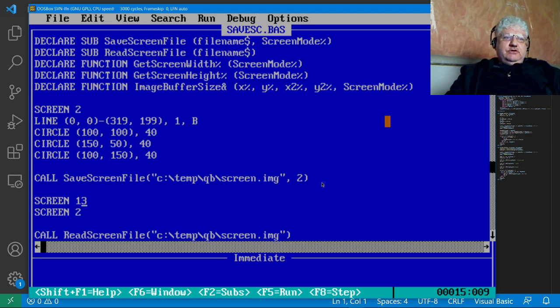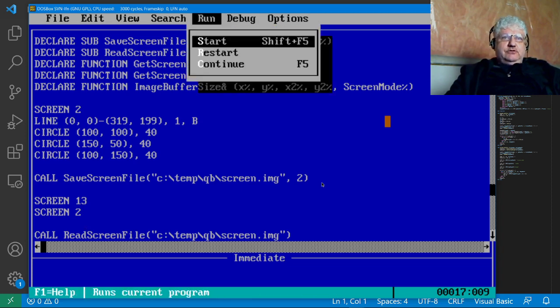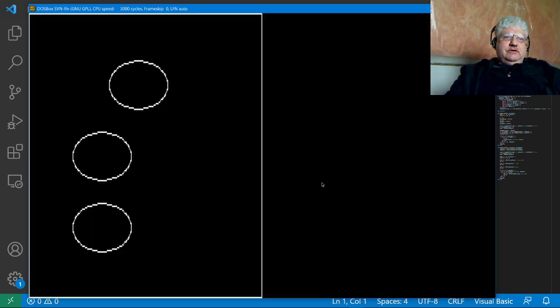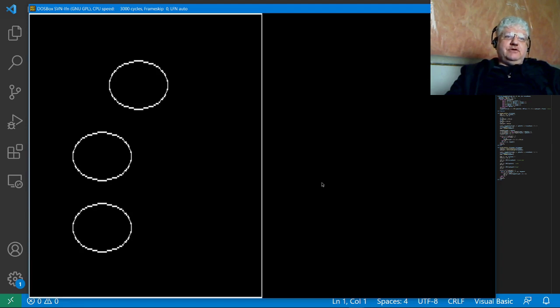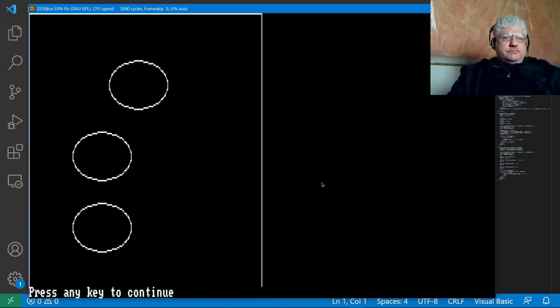And here we're just changing to a different screen mode. This could be anything, and switching back again, so that way it wipes out everything on the current screen. And so let's try this, and so you can see it's only taking up half the screen, but it is saving the whole screen. And again, not too bad. It saves and loads pretty quick.